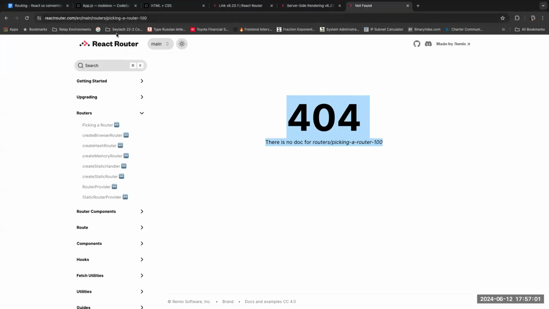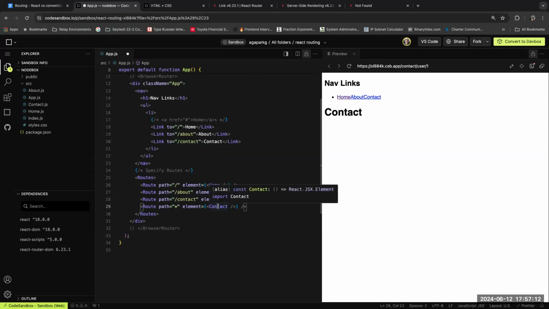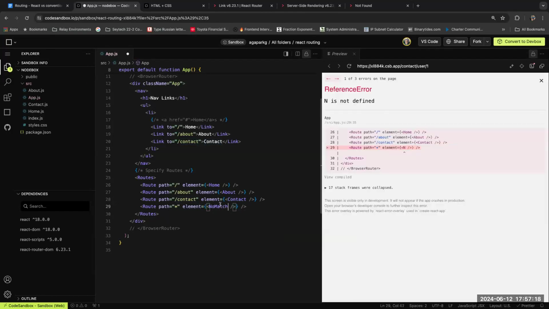All right, so that's what we can apply where we say anything else. If anything else, right, instead of contact, we can create a component called no match.